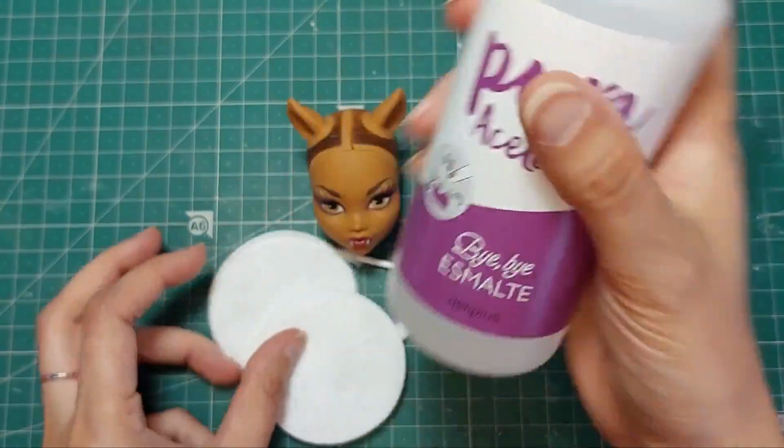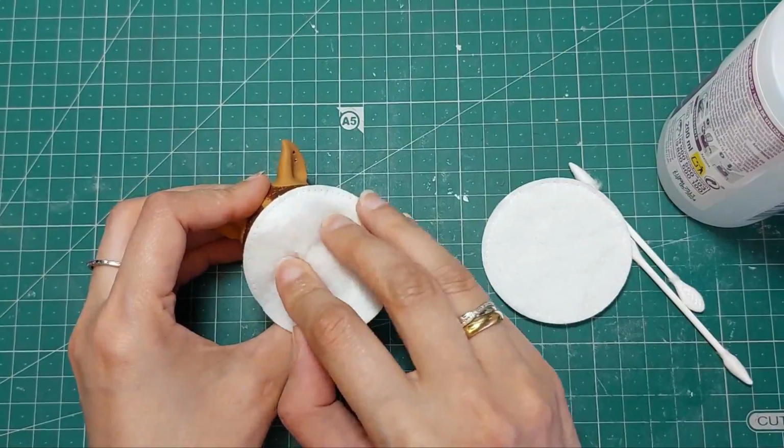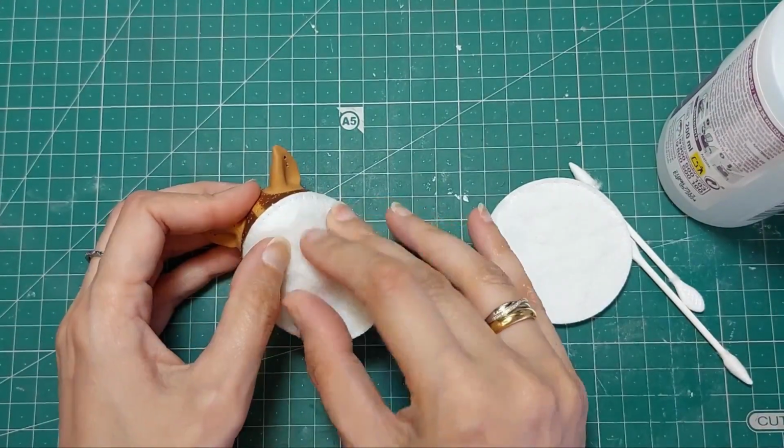I used pure acetone to remove the factory paint, and I cut off Claudine's wolf ears because Ahsoka won't need them.